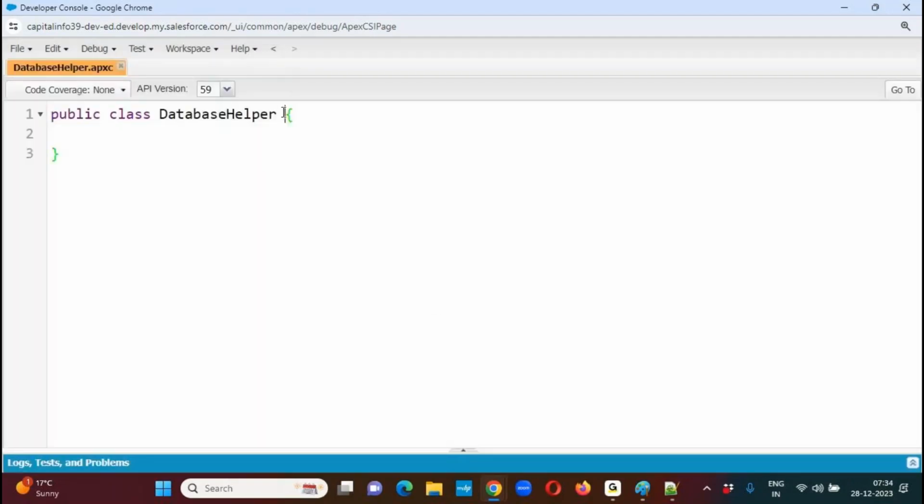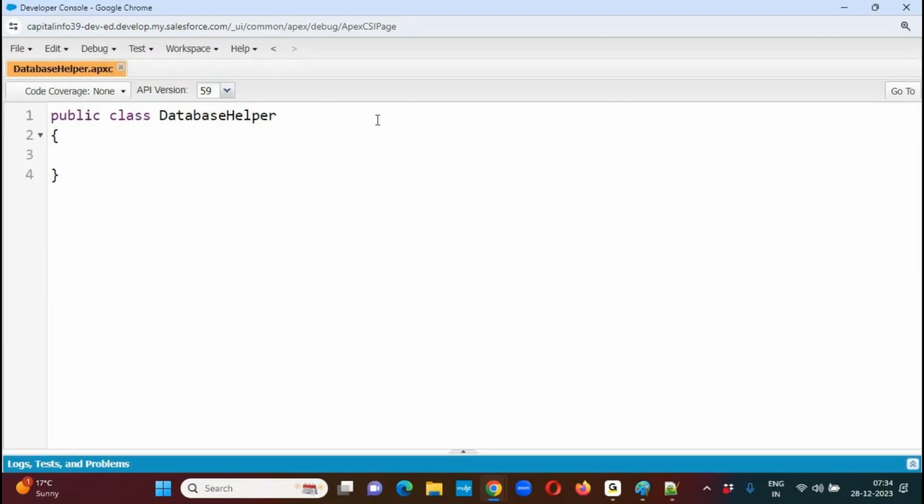Now, here I would like to prepare a method to write the business logic, to write the SOQL queries to fetch the data from the object. I'm preparing a method with the name getAllAccounts: public static void getAllAccounts.